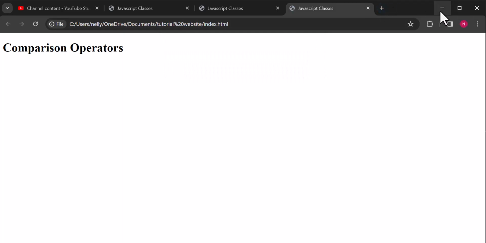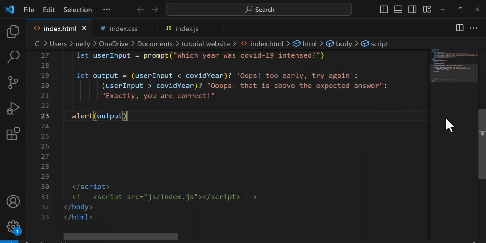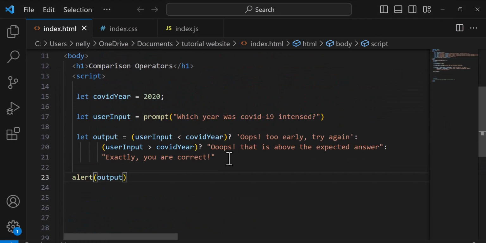All right. So now, this is another easier way to write the if statement, using the multiple ternary operator, to return multiple ternary operator.